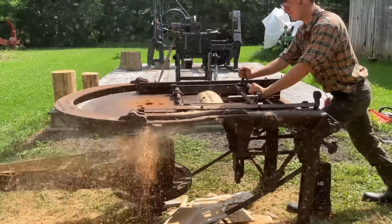Last order of business is to separate the junker shingles and the good ones that still need to be edged.